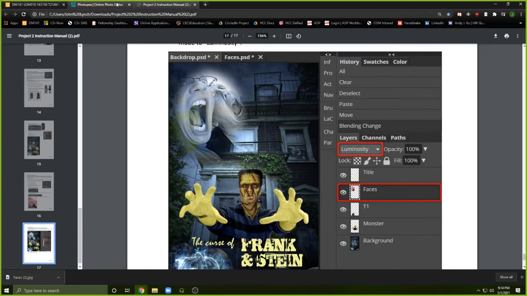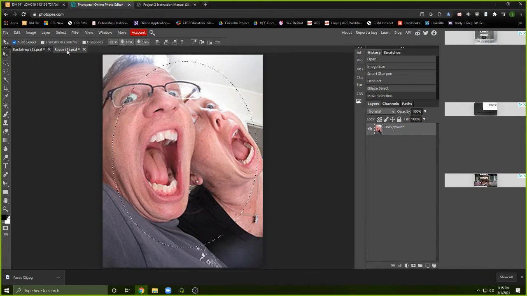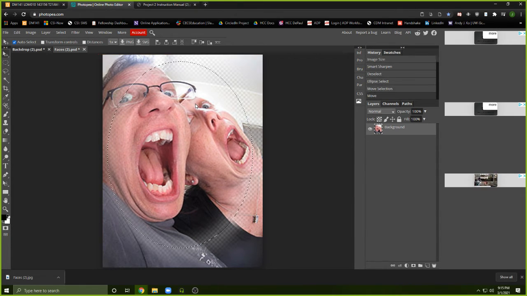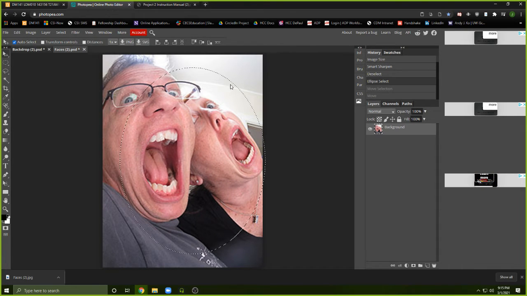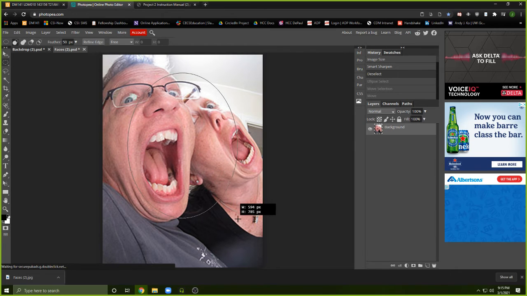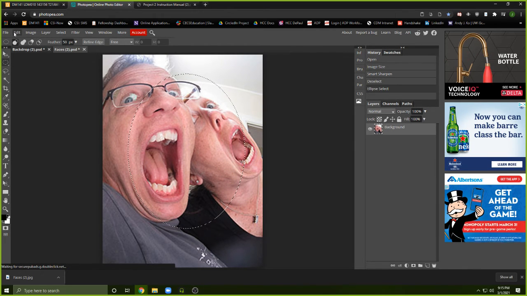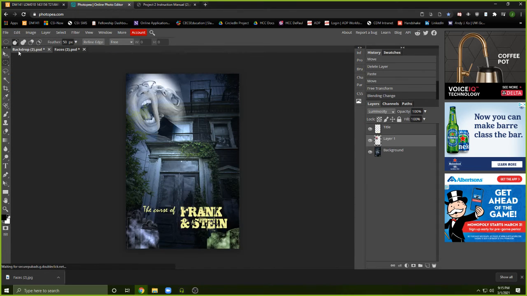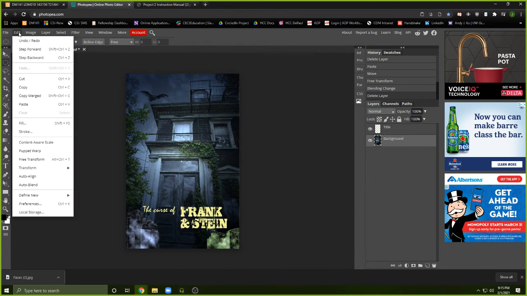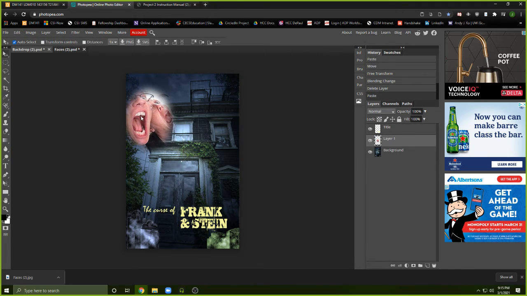And again, if you don't like how the edges are, you can just go back to the selection and maybe kind of move it around a little bit to what you'd like. Or you can always make the selection that you do a little bit smaller as well. So I can grab my ellipse select again, drag it around here into the center, go to Edit, Copy, and then Edit and Paste. And as you can see here, it's a bit better. It looks a bit smaller. And then I can change this to luminosity. And then I have my faces inside of my image here.